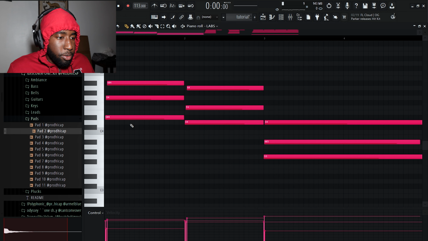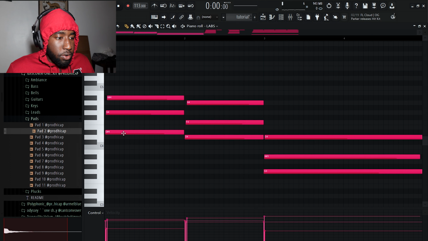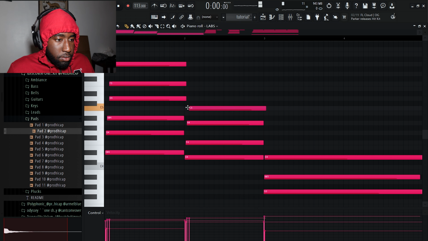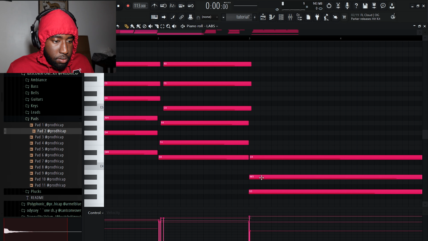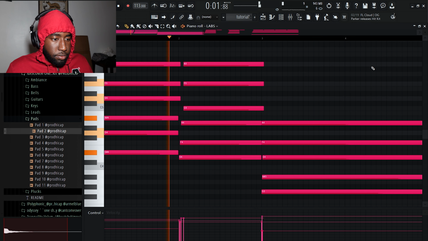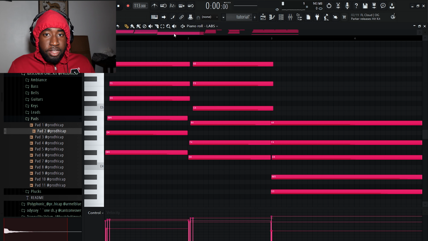So now that we got our basic chord progression, we're gonna build them up by adding 7th notes, 9th notes, even 11th notes. Alright, here's what we got now. Alright, now here's a trick that we're going to use to get the sound that we desire.